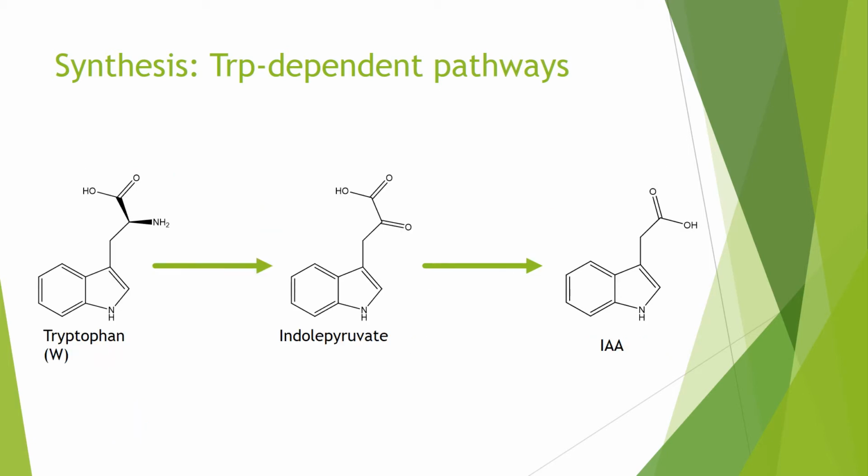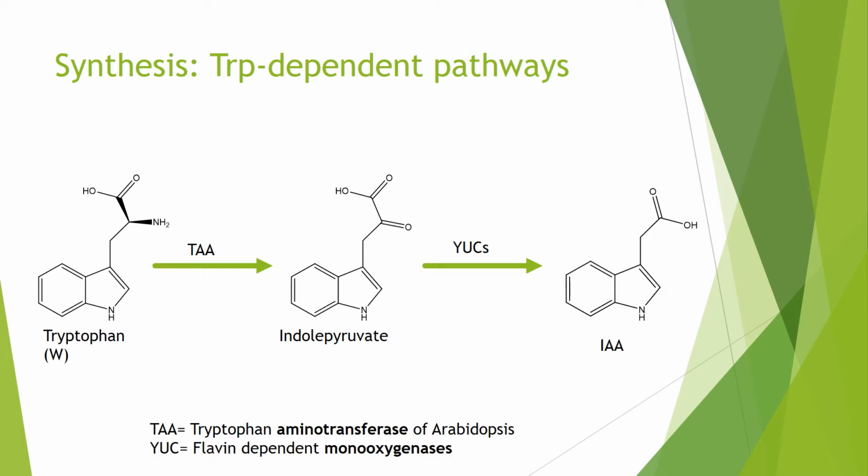So there are actually 4 ways to get from tryptophan to indole acetic acid. I'm just dealing with the most common one, which is through indole pyruvate. However, another example is through tryptamine, and this is only seen in Brassicaceae. So looking at the enzymes, first of all, we use a transaminase, which is pyridoxal phosphate dependent, to get indole pyruvate, and then we need a monooxygenase, which uses NADPH and oxygen to get from indole pyruvate to indole acetic acid, which uses a decarboxylating mechanism.